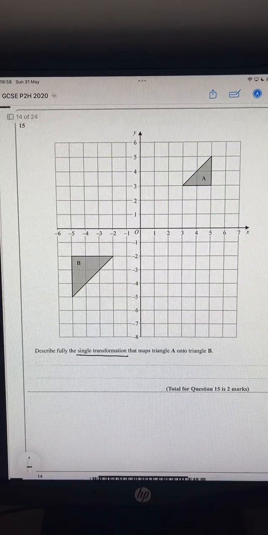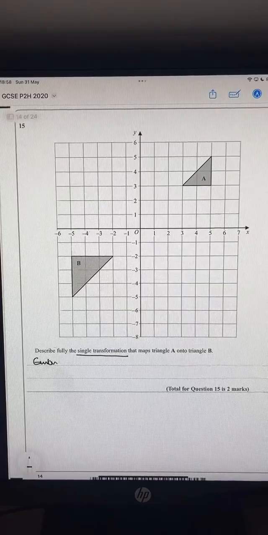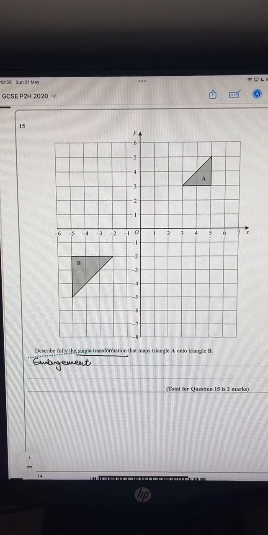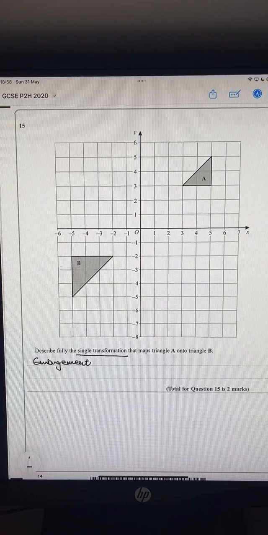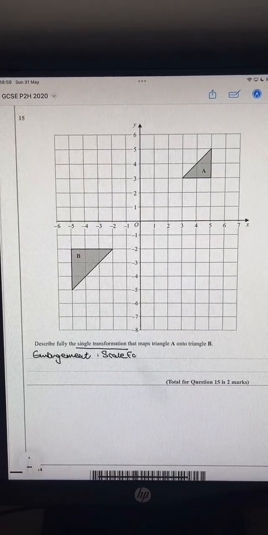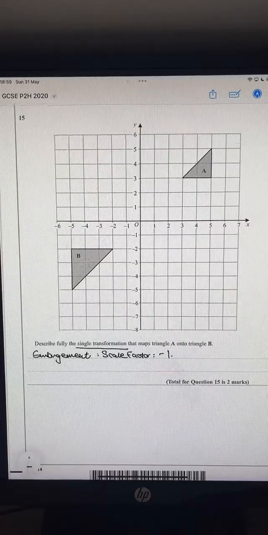Okie dokie. So I'm going to write it is an enlargement. Unfortunately, I still don't have 1 mark yet because they give you marks for the things we're about to find out. So the easy part is I need exactly enlargement, not scale factor 1.5. That is the trick part. It is scale factor of negative 1.5 because you can see it's kind of gotten reflected backwards. So enlargement by a scale factor of negative 1.5.